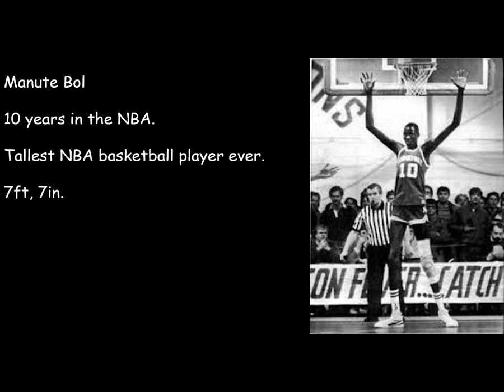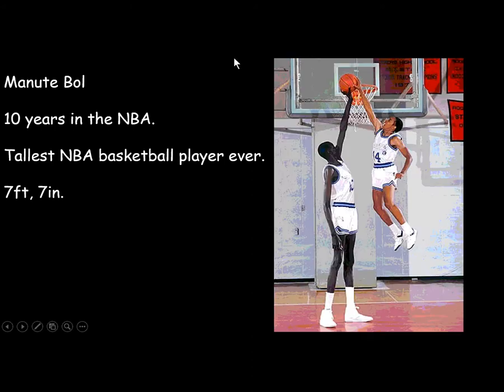Now, there's another guy who's tied with him right now, but I can't pronounce his name, so we're going to use Manute Bol. Manute's specialty, if you couldn't guess from his height, is defense. It was very easy for him to block people's shots. As you can see from this video, the quality's not great, but there's a block. There's a block. There's a block. If you're a big fan of basketball, it might be worth checking him out on YouTube. It was very interesting to see people try to shoot while he was standing under the net.